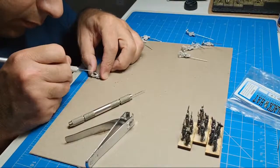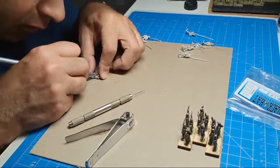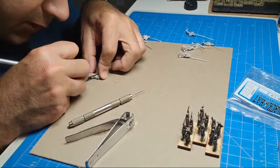And we're just gonna lumberjack these pieces out. V cuts.